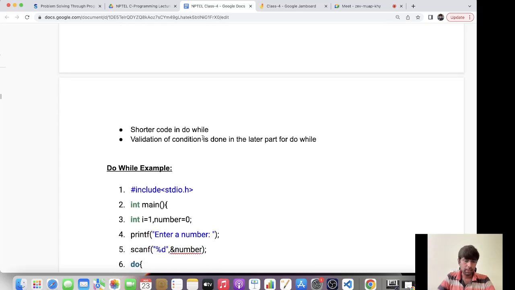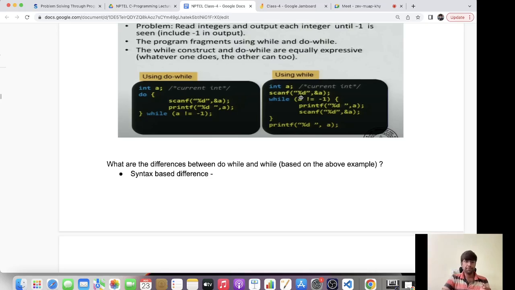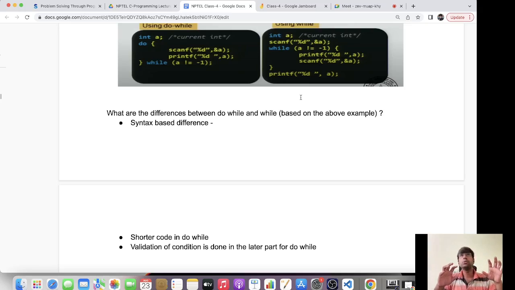It means the minimum number of iterations in do while is 1. So do while will also work just like a while, but the only thing is the evaluating expression, that condition checking, will be happening at the end of the statements.